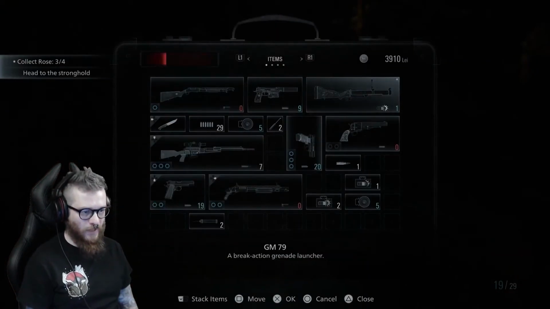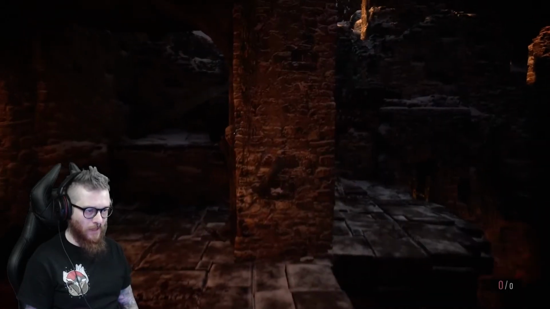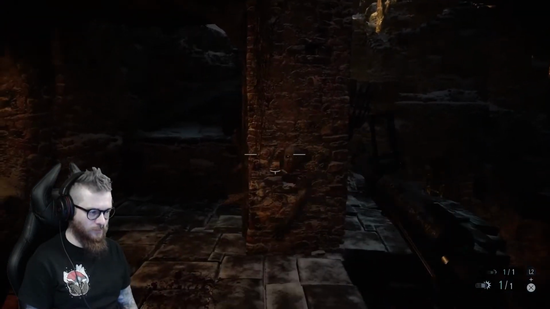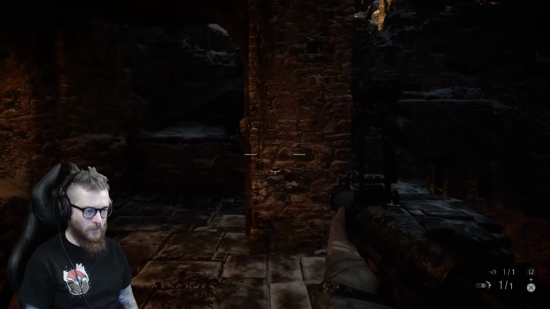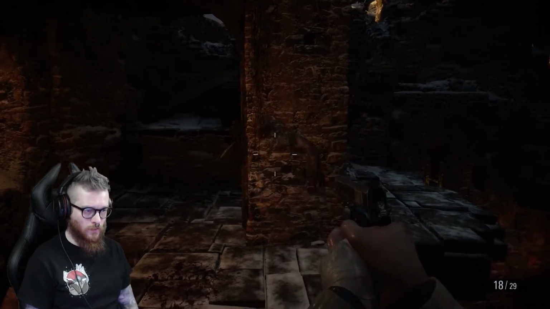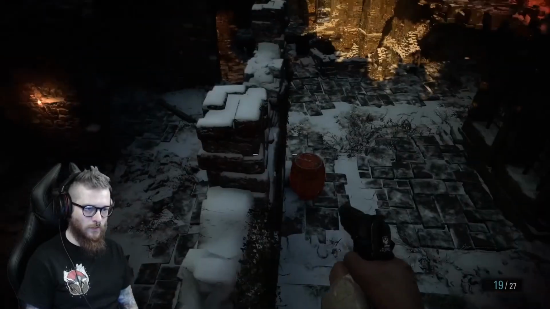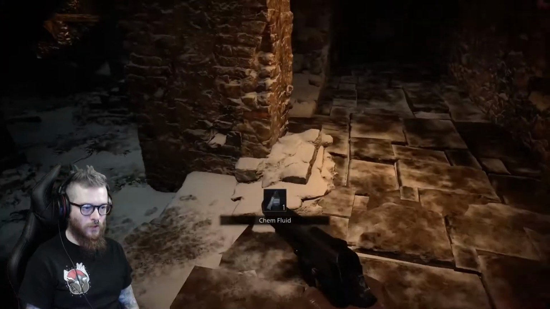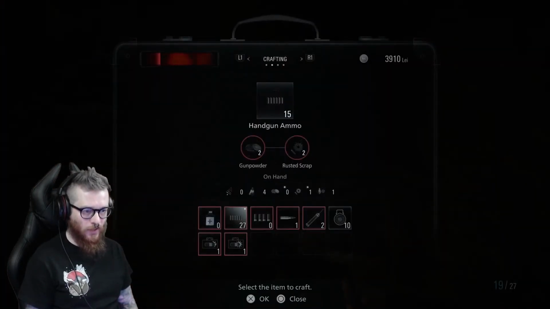I'm gonna hit him with an exploder. It's probably a waste. But I can't get past him. That was a flashbang, for fuck's sake. I've only got one exploder as well. I can't get past him, you know what I mean? Can I jump down? No. Okay. Oh, good. I got a chem fluid there. That means I can maybe make another health.